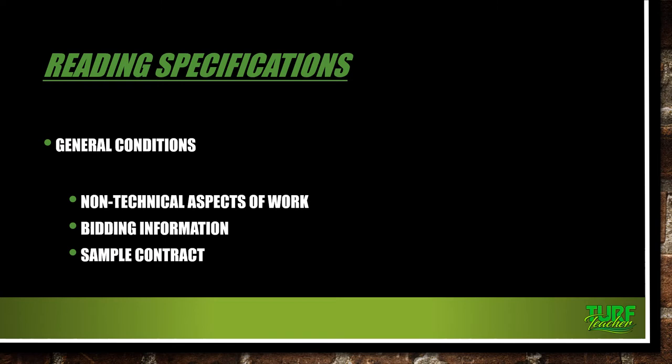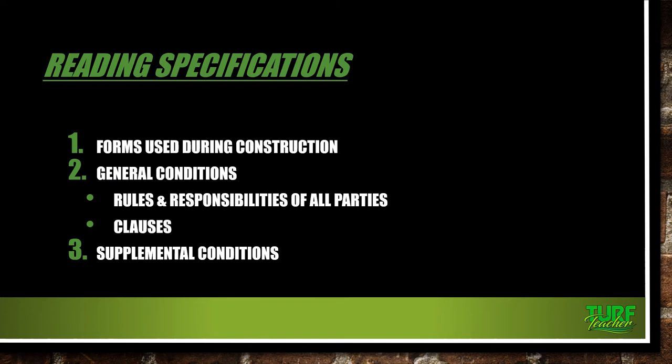Then you're going to move into the supplemental conditions, which is number three here on the chart. We talked about the rules and responsibilities of all parties. Your supplemental conditions are going to be government requirements that will govern work, such as the anti-kickback regulations, prevailing wage rates, adherence to civil rights, non-discrimination in labor legislation, warranties and guarantees, subcontractor approvals, temporary fixtures and utilities. There again, hey, you're the irrigation contractor. They might even ask you to come and put a temporary water fixture in for brick masons. You never know, guys. That's why I want you to read these specifications.